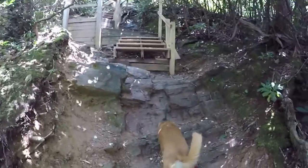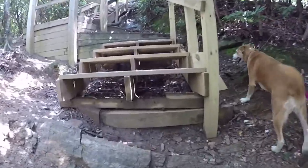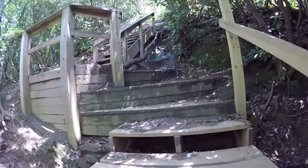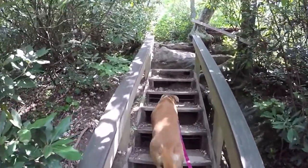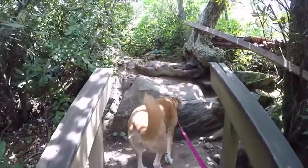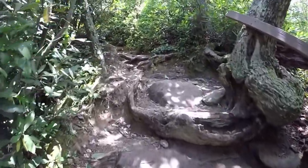The rest of the trail provides great views of the woods and even peeks out over the valley before you get to the top, also providing some unique features that help you to ascend the mountain rather than just simply walking up switchbacks or a straight-up trail. These stairs that you go up are some of my favorite parts of the trail, along with the following rock section that you'll encounter.